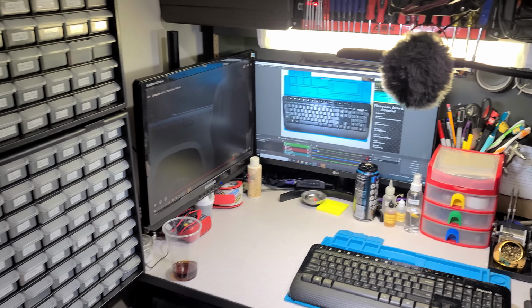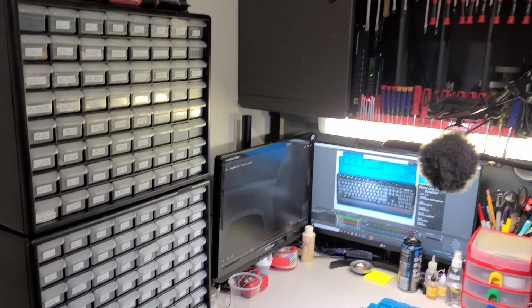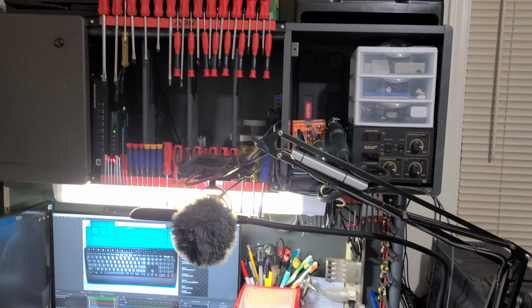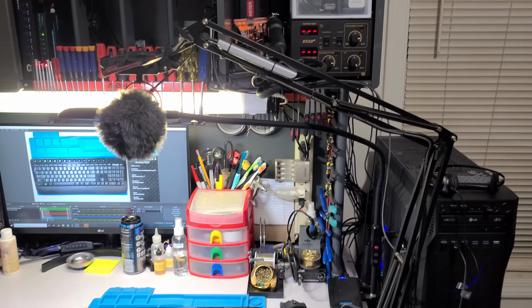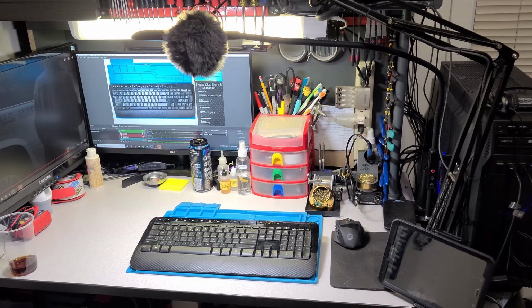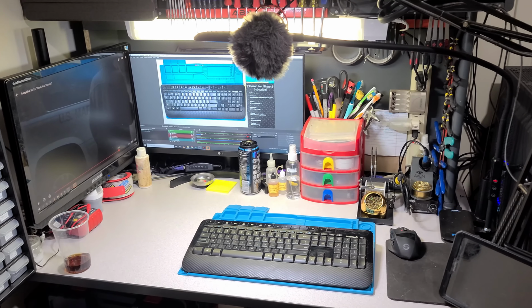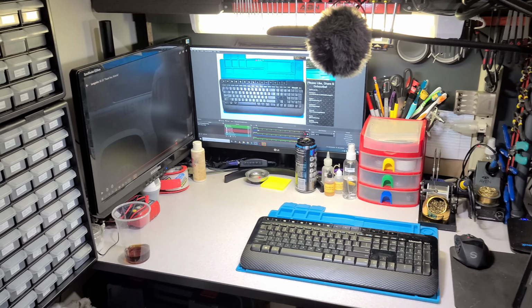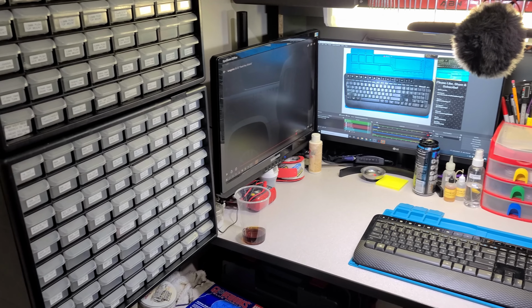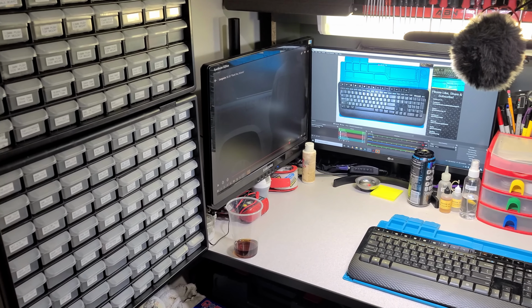So this is it. Here it is. This is the new setup that we will be using to record all of our videos for Rehab Gaming. Now, I don't know if you realized this, but before we were actually using a 3-foot by 3-foot playing card table that you can get from your local grocer like Walmart to do all our repairs on.